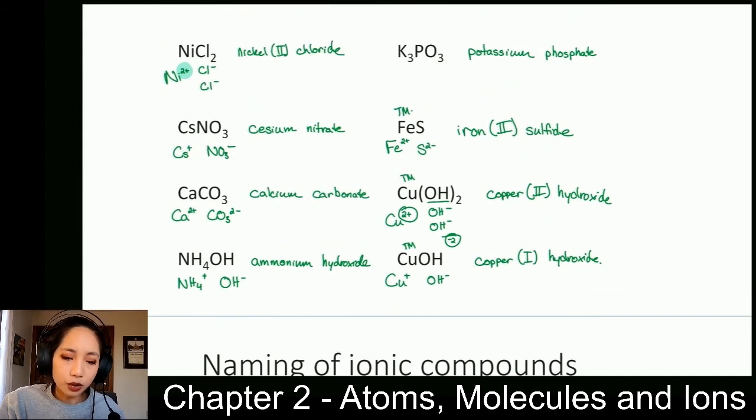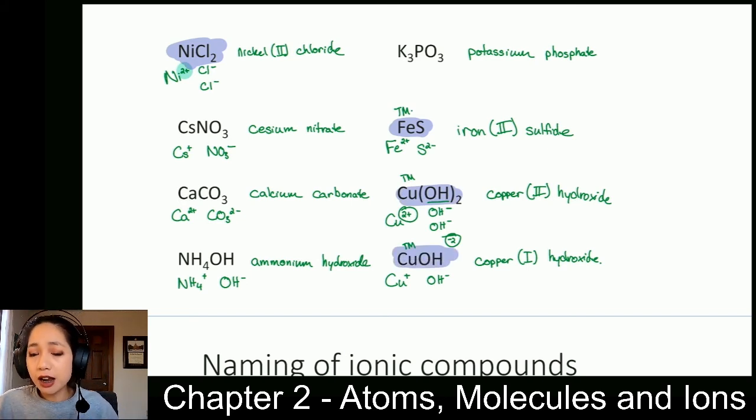Okay, so I think where a lot of students get caught up is with the transition metals. So always identify in your metal cation: is that metal a transition metal, or is it a main group element? If it's main group, then you don't need to use the stock system. But if it is a transition metal, you need to use the stock system, and oftentimes you have to inspect the chemical formula in order to determine what those charges are.